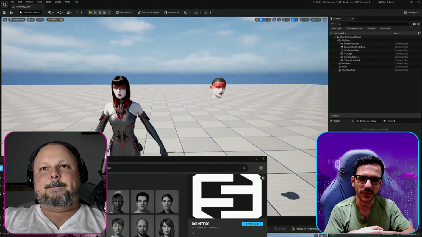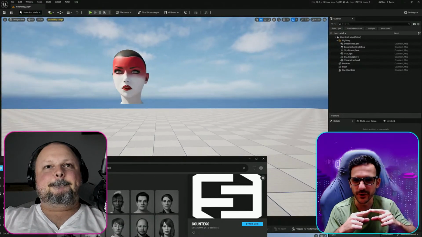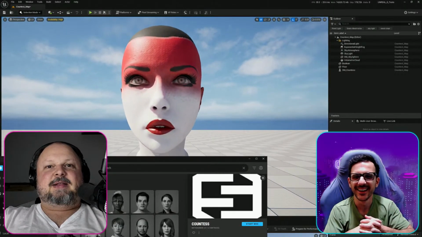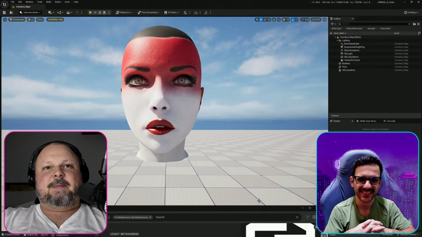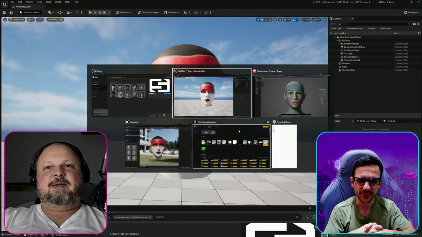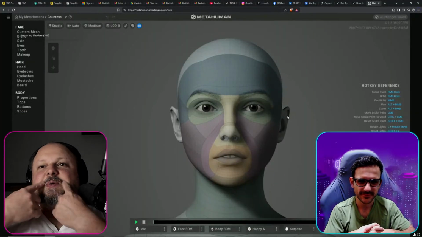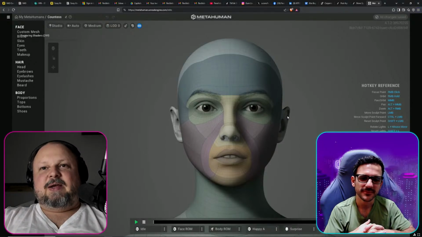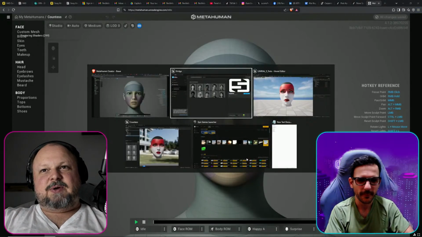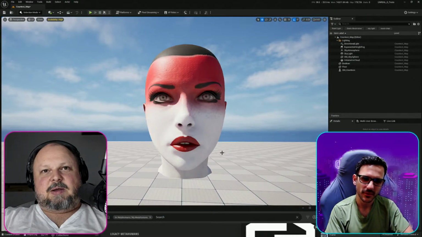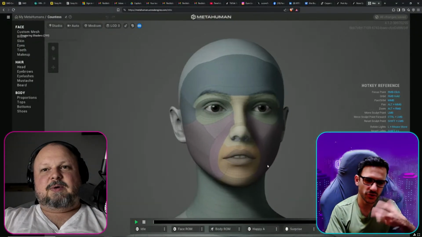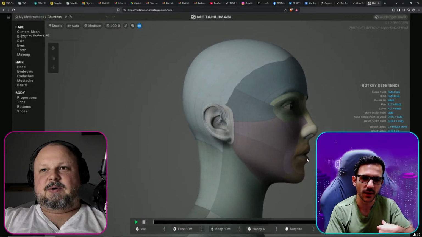I love how her mouth was open a little bit in the image. So the Metahuman has, yeah, she actually has this upside down smile, you know what I mean? Like when people are happy, with their mouth turning upside down. I think that one is not really accomplished here, but yeah, sort of. I mean, there's a lot of changing on the structure of her face due to the makeup.